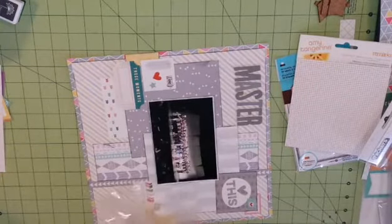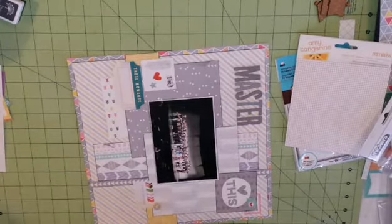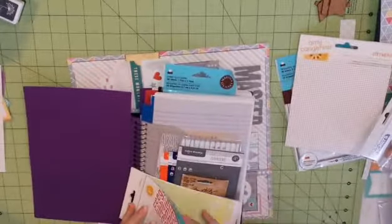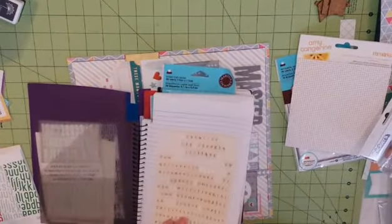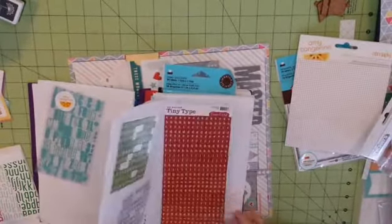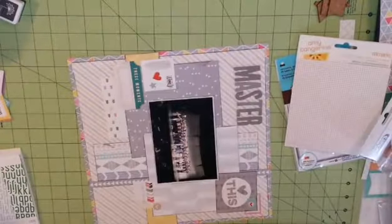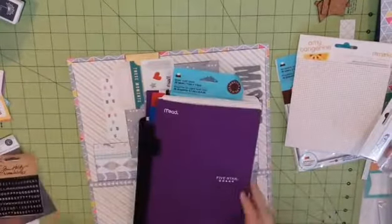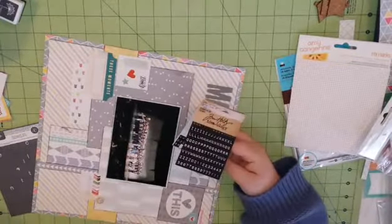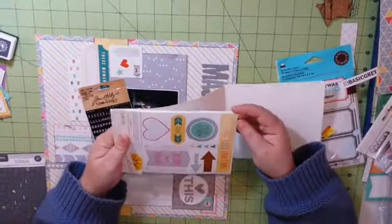So I put those all in my handy dandy Ziploc bags that I got, and I go looking for some small alphas to finish the title. What I was really looking for was colored ones, to add some color to that corner, because right now it's just yellow and gray. But I really couldn't find any, so instead I grabbed those black Tim Holtz ones, and I grabbed the Studio Calico gray ones too, but I decided not to use them.